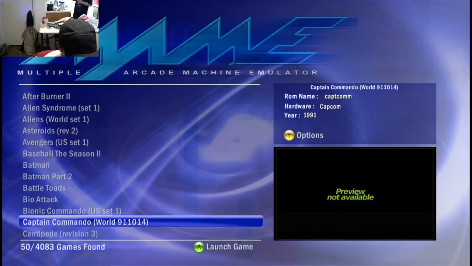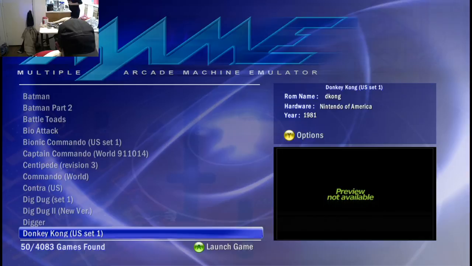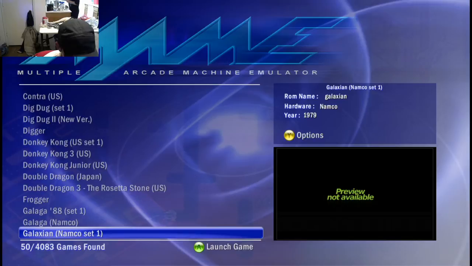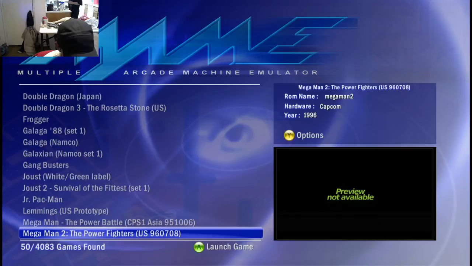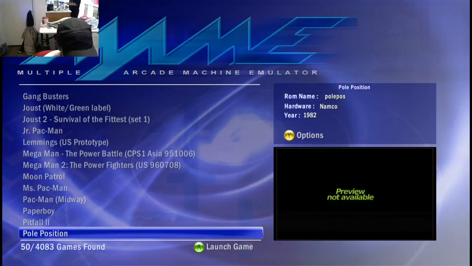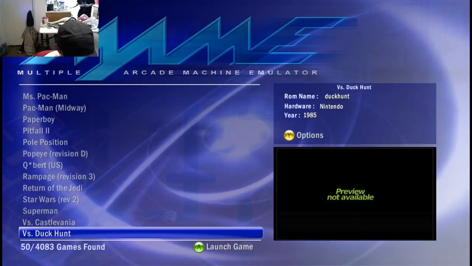I'm Batman. Captain Commando. Centipede. Commando. Contra. Dig Dug. Dig Dug 2. Digger. Donkey Kong. Donkey Kong 3. Donkey Kong Jr. Double Dragon. Double Dragon 3. Frogger. Galaga 1988, Galaga, Galaxy and Gangbusters, Joust, Joust 2, Junior Pac-Man, Lemmings, Mega Man, the Power Battle, Mega Man 2, the Power Fighters, Moon Patrol, Miss Pac-Man, Pac-Man, Paperboy, Pitfall 2, Pole Position, Popeye, Rampage, Return of the Jedi, Star Wars, Superman, versus Castlevania, versus Duck Hunt, versus Goonies.